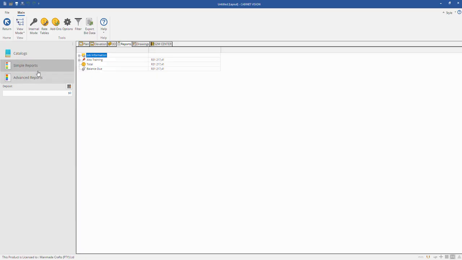Now, the first step to getting a correct bid is we need to set up a rate table. Okay. So the rate table is very important. But you only set that up once, you save it, and then you just use it every time you want to do a quotation.